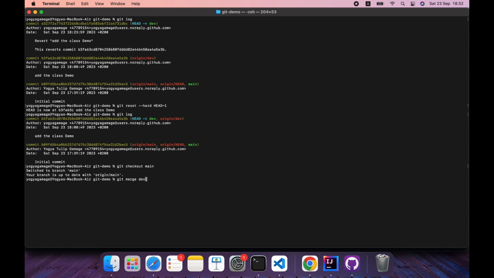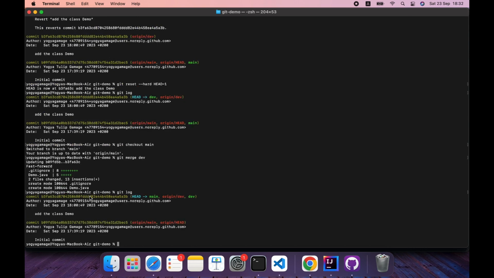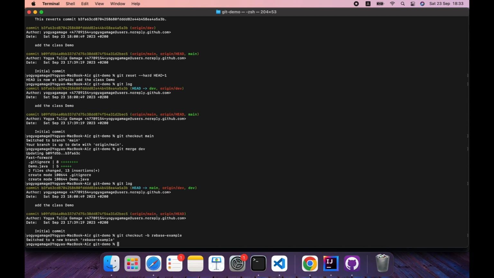So to merge, we can just use this, and now I'm on the branch main, and if I look at the logs, in the main branch as well I have these two commits. And now let's create a new branch. Rebase example. So I'm going to create a new branch called rebase example, and now I'm on rebase example, and this branch is made from the main branch.